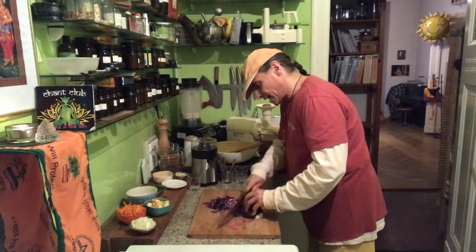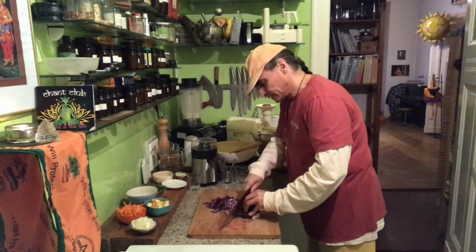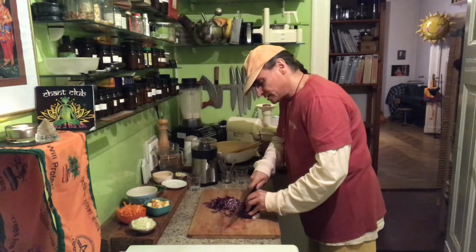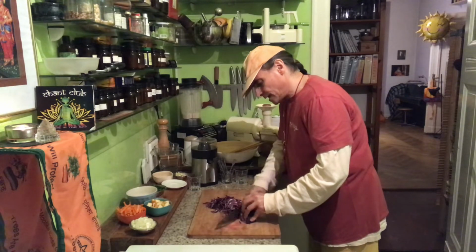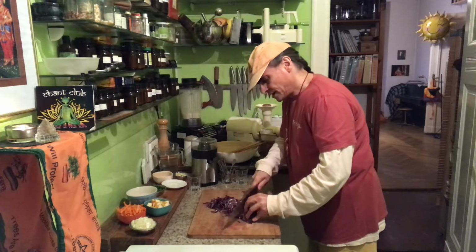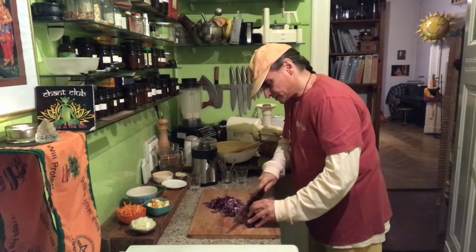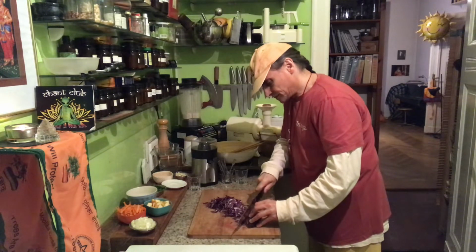See? And then I have smaller pieces here. Easier to cut it down like this. But make sure it is very thin, yeah? You can easily cut it very thick, and you don't want to have that too thick. It's not nice, yeah? So, I guess that's it. The rest, you can look to that later.